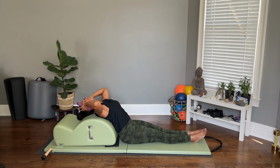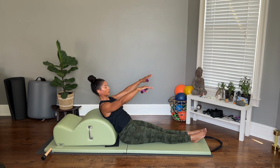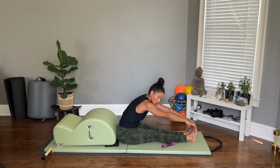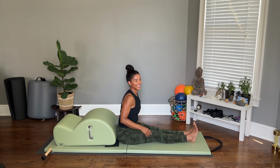We're going to take the hands behind the head, fingertips behind your ears, and with the hands, slowly curl your head up and off that barrel so that you're looking at your feet. Once you're looking at your feet, you can reach the arms out. We do a little counter stretch here. You pull your hips back into the barrel, hands over your toes. Really stretch your back in the opposite direction. Maybe you do give yourself a little wiggle side to side here. And deep breath in, exhale all the way out. All right, let's move on.